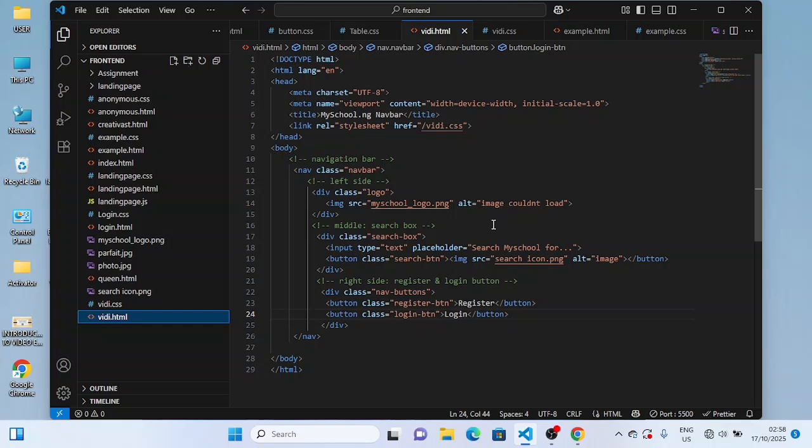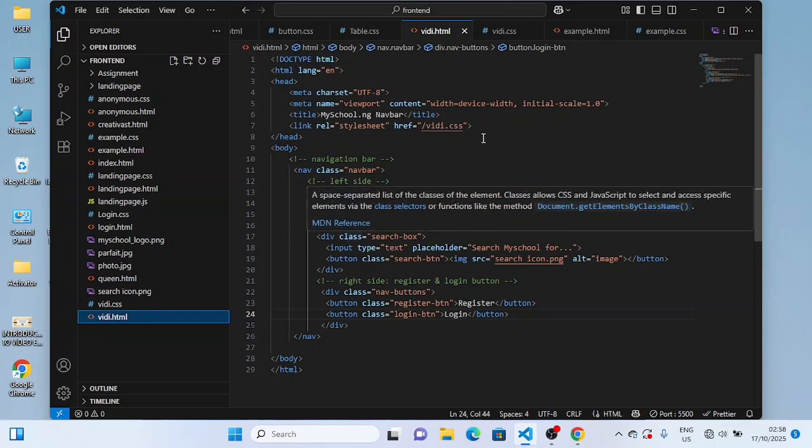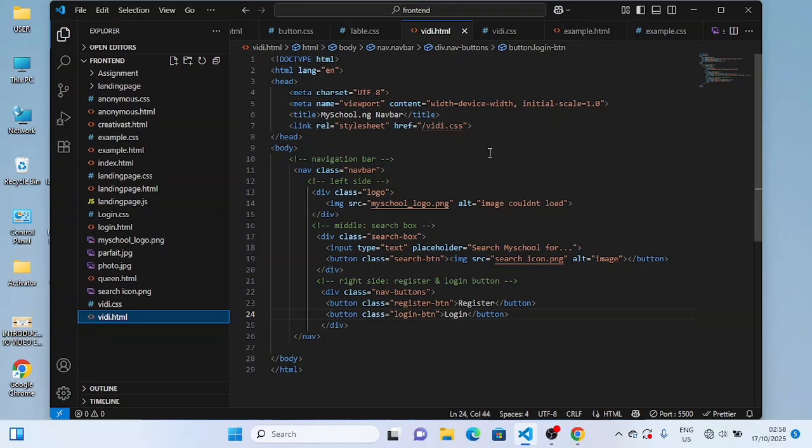So that's the essence of why there is always a UI. You just have to design what you want to put first of all. So you have to have a view of it. It helps you code faster and better. So that's why we have UI designers. When they design the websites, from what they design, you can now build what you are seeing. For this one, we are just trying to replicate an existing navbar. This navbar belongs to my school. So we just replicated the design.